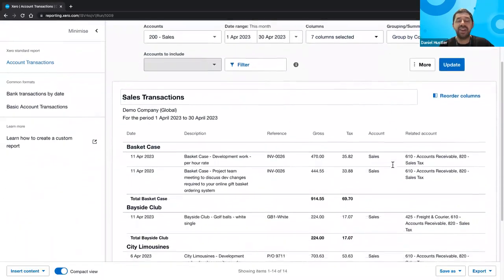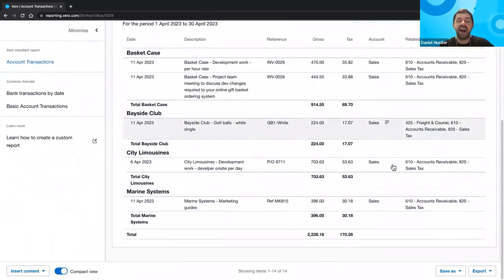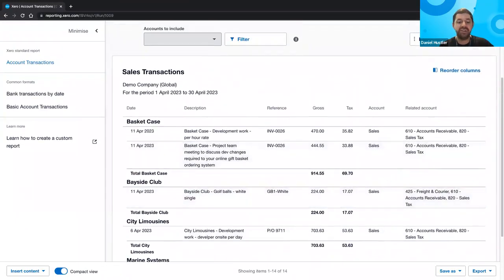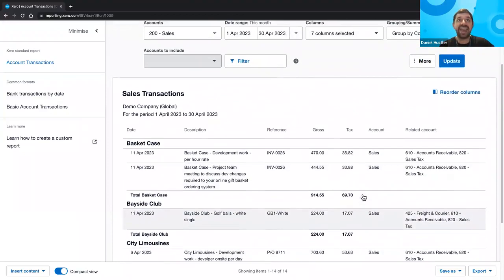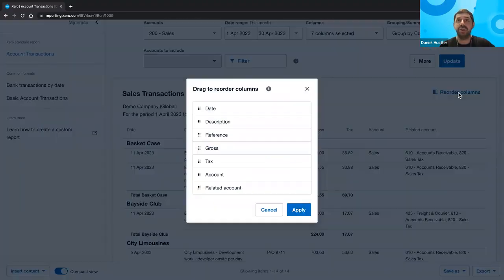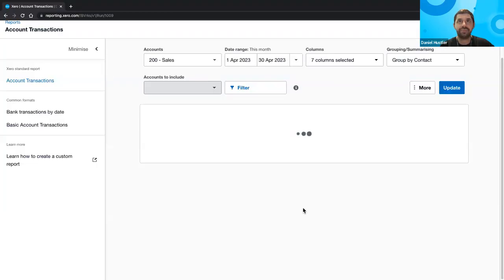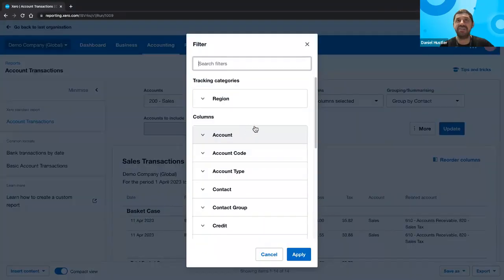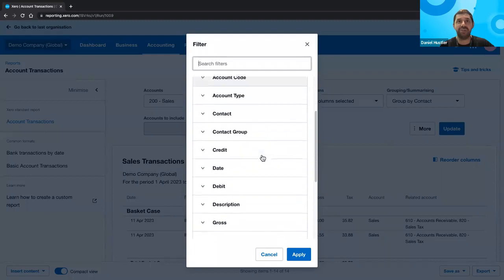So with some very basic customization, I have a full list of all my sales transactions for the period grouped according to my contact. Now I can very easily reorder columns if I want to. So maybe I might want to reorder some of these columns around. And there are all sorts of other filters that I can choose to apply as well if I wish to do that.